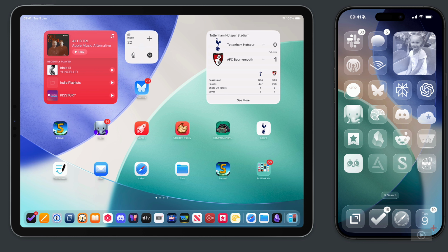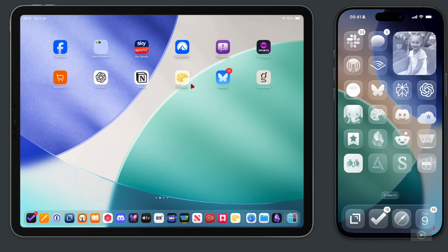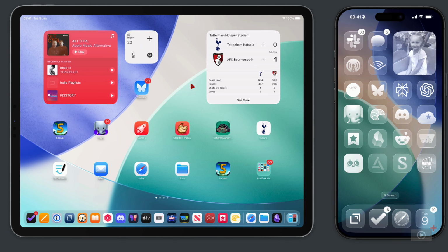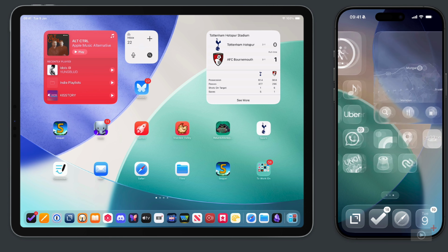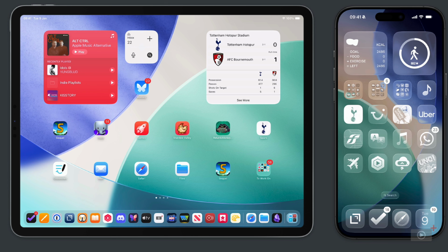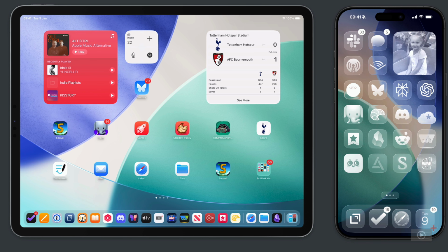Now, both of these devices are running the latest OS version. And on the iPad, I have the icons here set to their default color scheme with the iPadOS 26 background there. Looks very similar to what we're used to, whereas the iPhone, well, it has these clear icons, letting the wallpaper seep through them, which can look quite something. Now, I'll change the iPad to have the same style as the iPhone, so I'll long press, then come up and tap Edit. And already you can see the liquid glass effect of this menu here with the background just showing through. And as I move the cursor here, it's a nice fluid effect, and I'll select Customize from here.